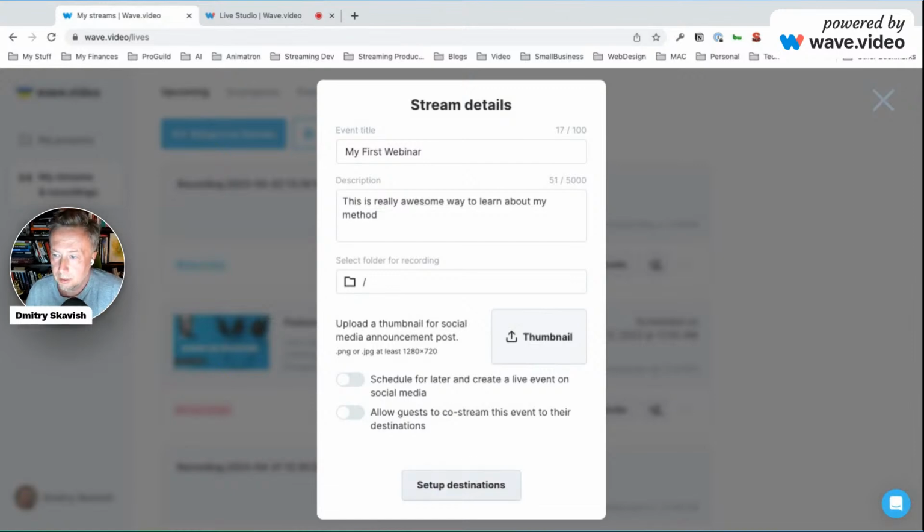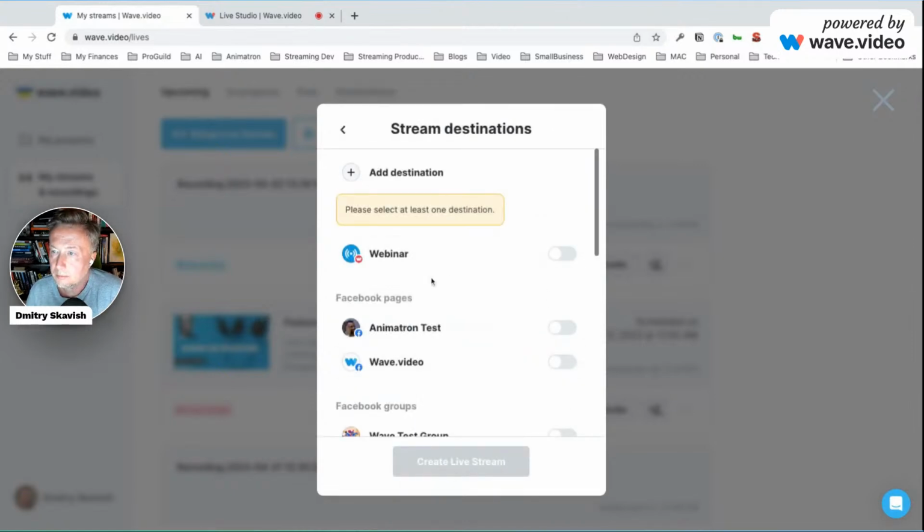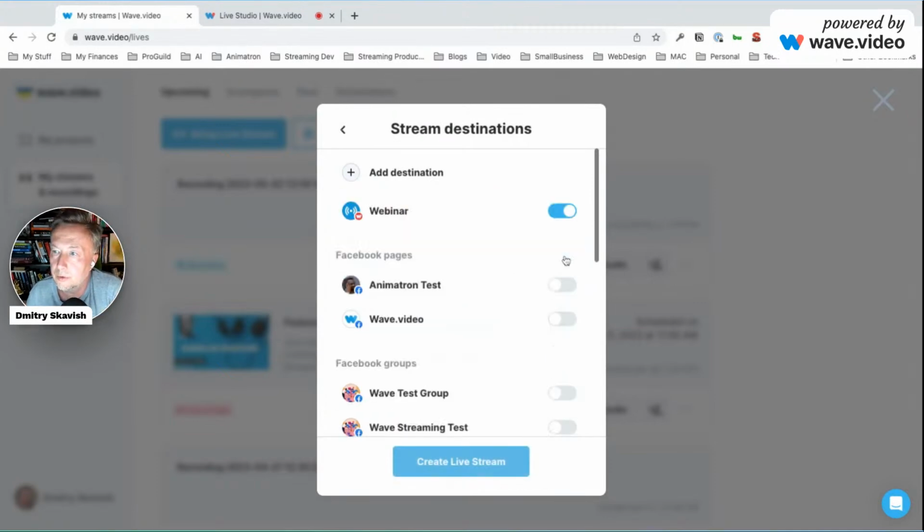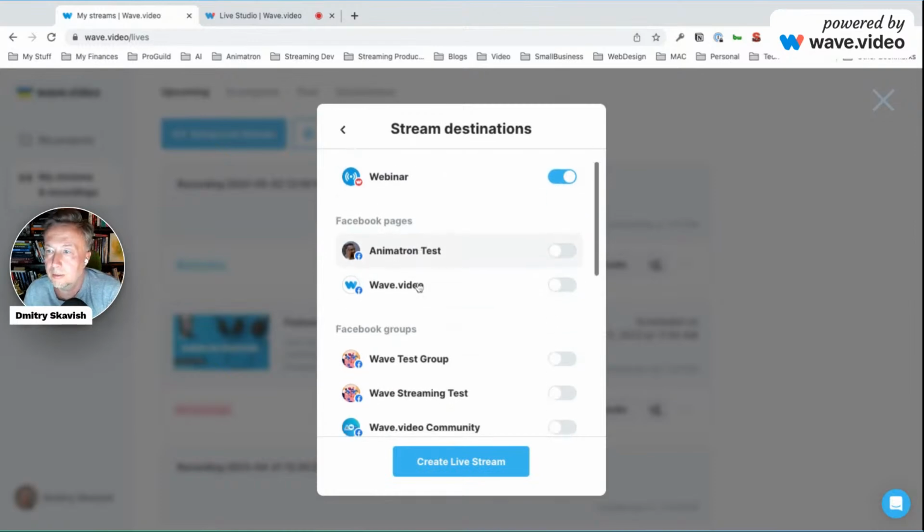And then you go to set up destinations. And here we have this new option, webinar. Essentially, it's a new destination, and it's available all the time. You don't have to add it. It's basically available to you by default. So what you need to do is just toggle the destination, and that's it.